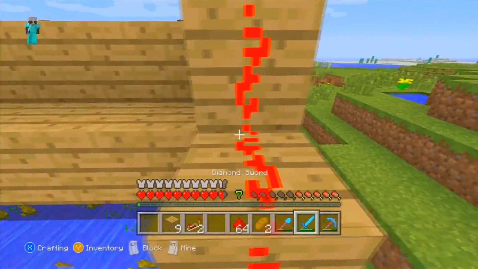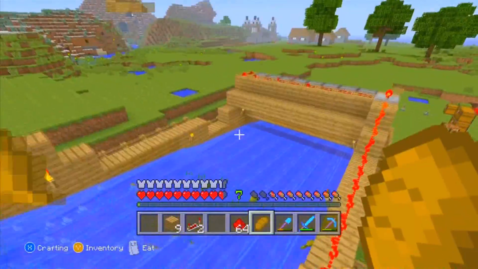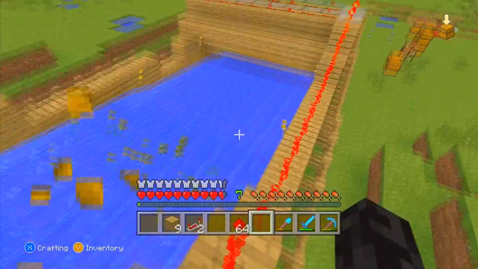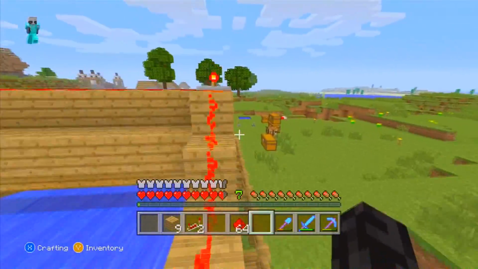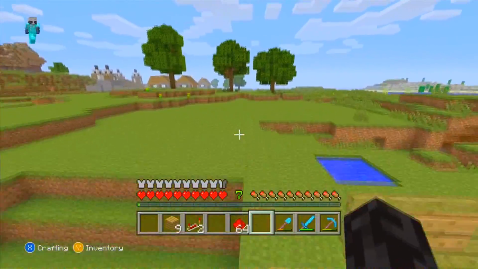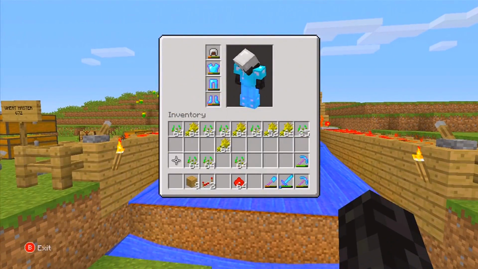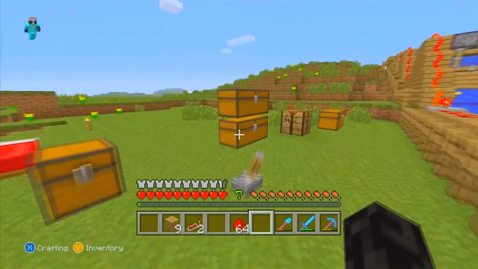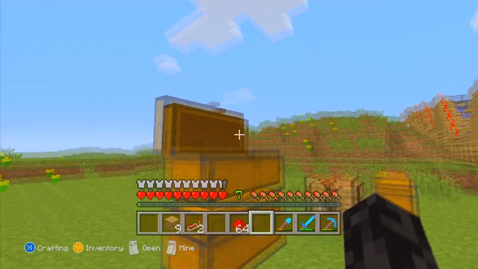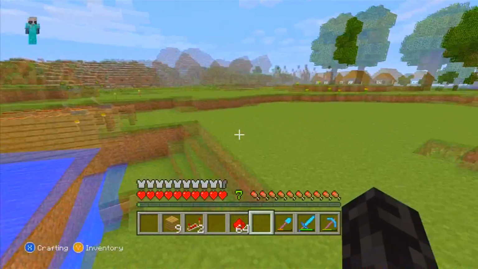Now, I must say, planting this thing is a pain. So I may actually be inviting some subs to help me plant this whenever I do want to plant it again, which may be a while. But our food problem is now under control because we're going to have so much wheat for bread. It's not funny. And like these chests, I have so much wheat. 2 stacks there. 2 stacks there. So we're doing pretty good.